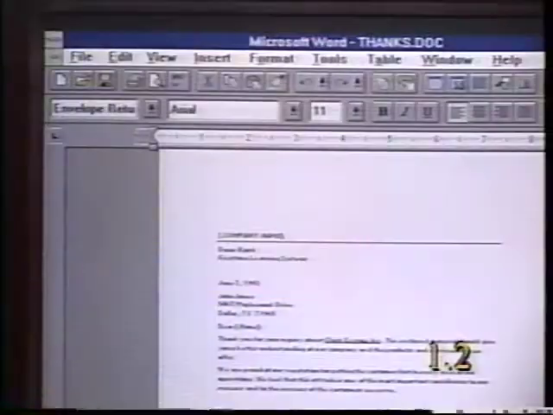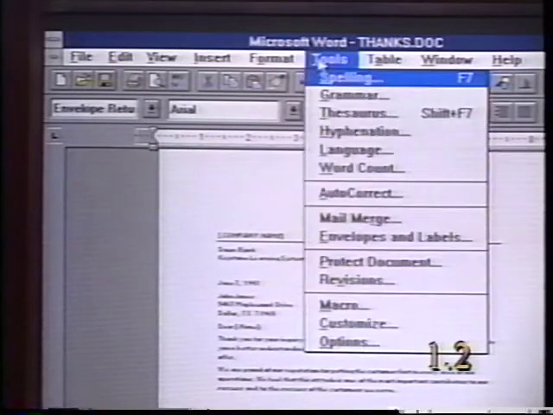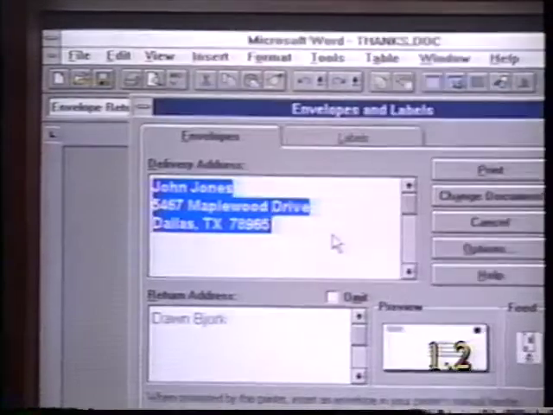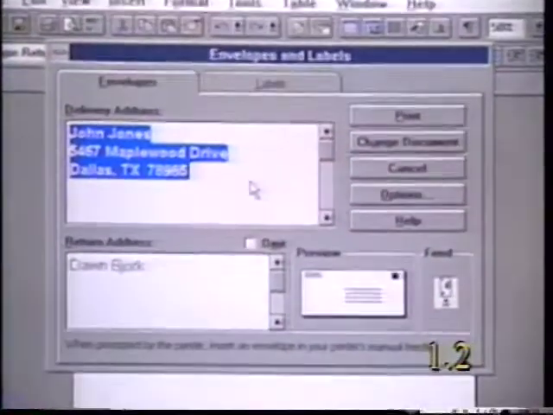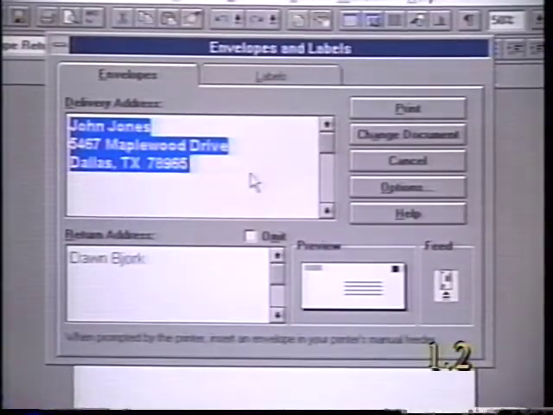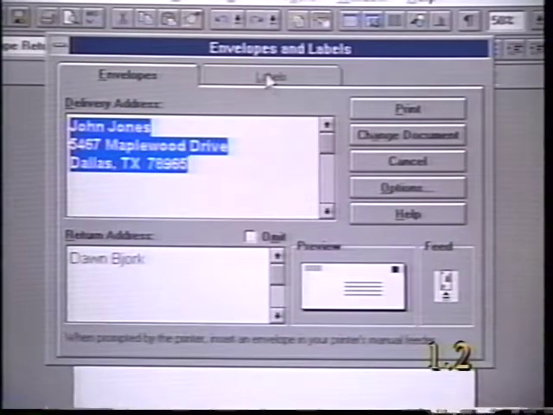If you would prefer to use mailing labels, this is also very easy to do. You can decide to print one mailing label or even a sheet of the same address. To work with mailing labels, choose once again Tools, Envelopes and Labels. Here we have our previous setup for our envelope, but we also have another tab for labels.